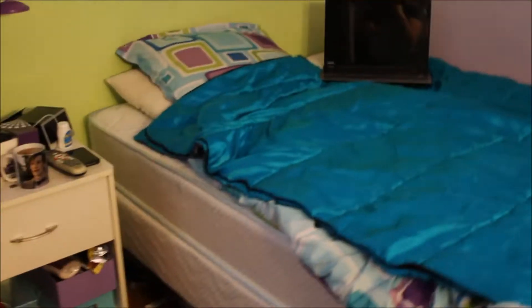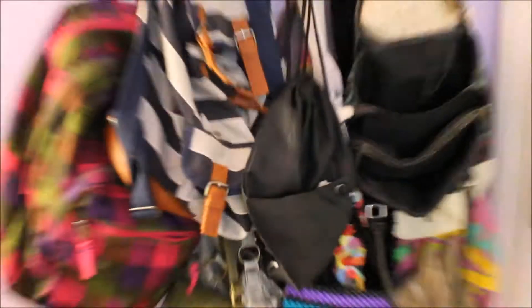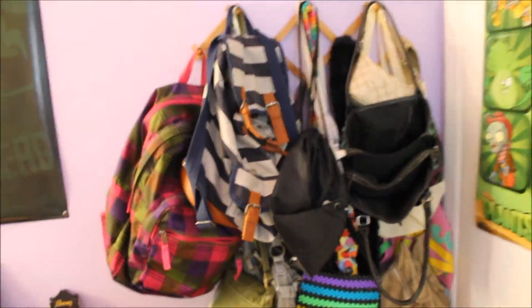Sorry, I like my bed — I'll explain why it looks like that later. So first I'm going to start over here on the back of my door. I have a poster that's Plants vs. Zombies. It's one of my favorite games, like iPod games, right here on the back of my door.